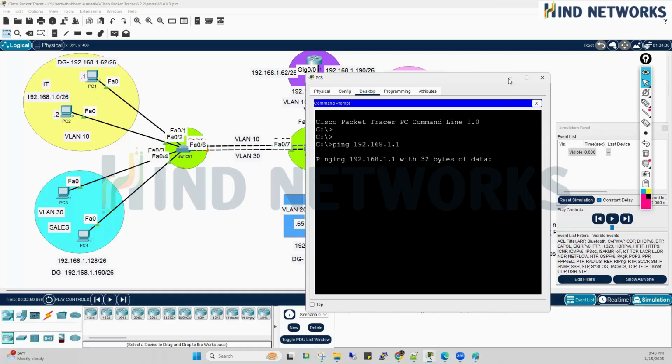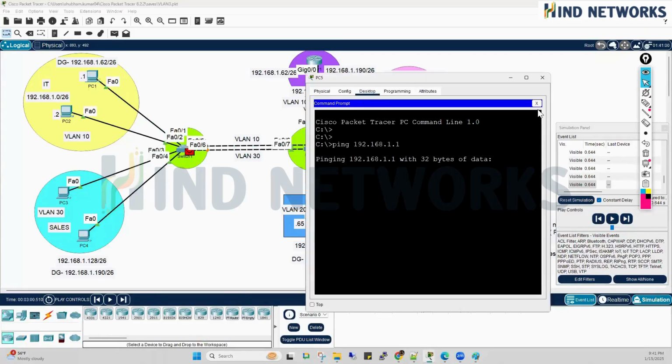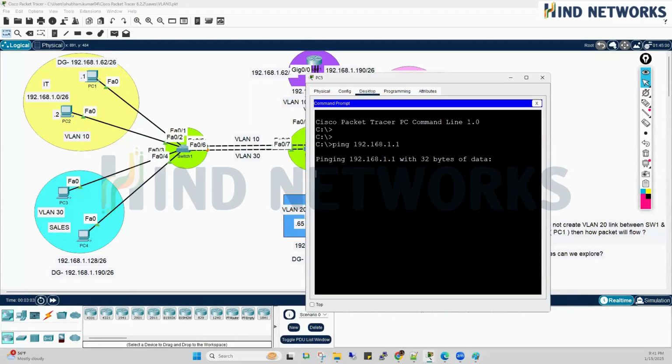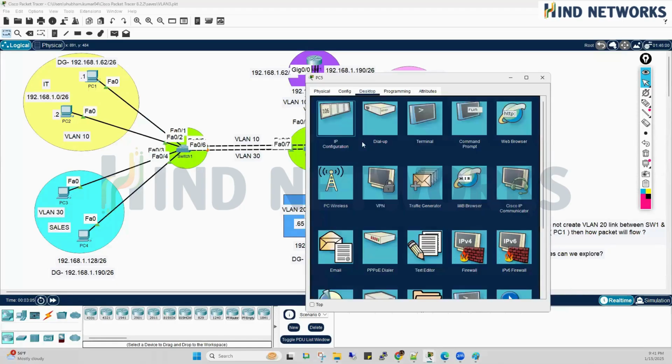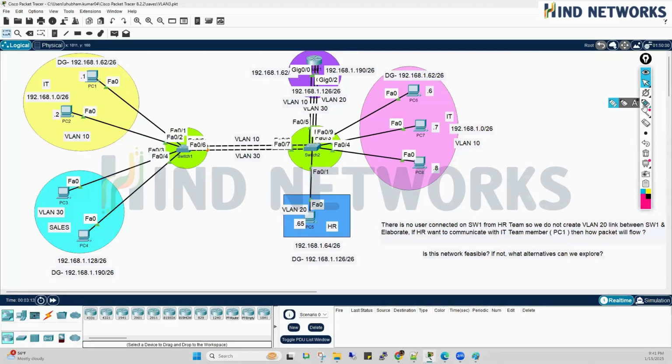192.168.1.1. Here, the packet is generated, and the packet reaches, I don't know where. Maybe there is no configuration or something. Let me check. Yes, not able to ping because the IP address is not configured here. Okay. Now, yes, but we can ping. You guys can do this practical. You can ping. See here how.